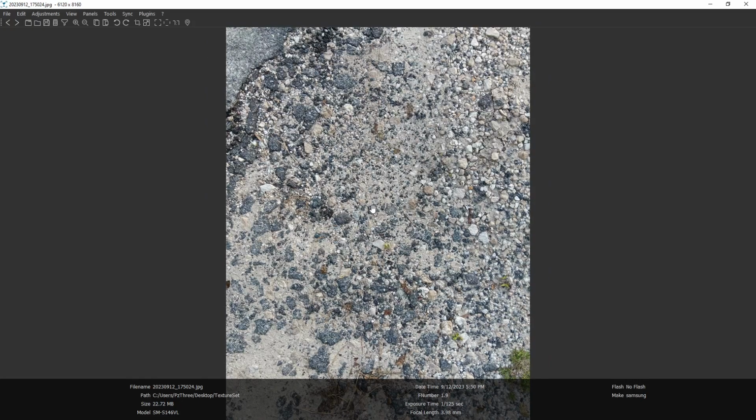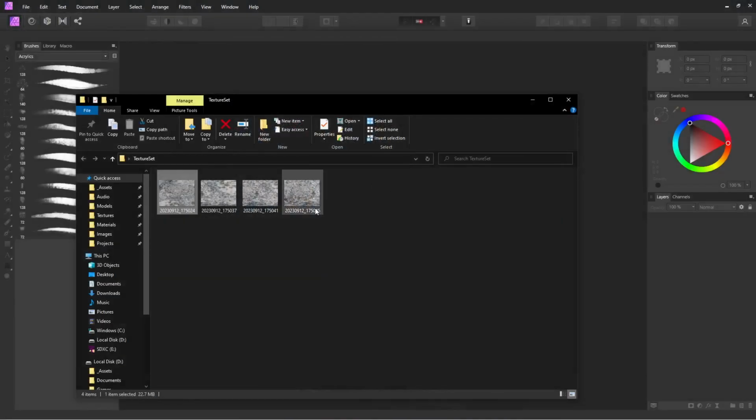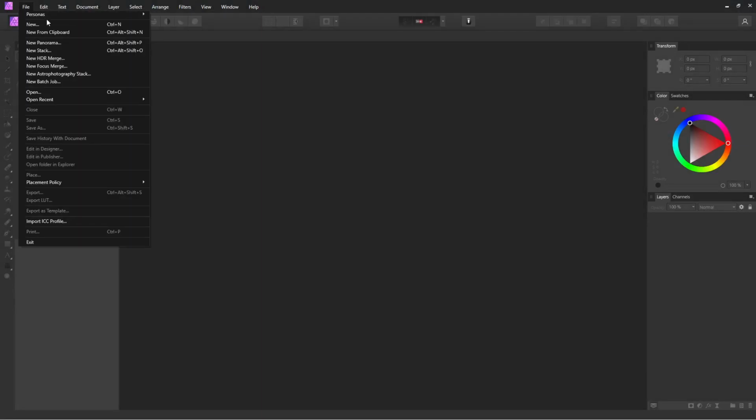So generally speaking, if you take multiple photos and you have enough space covered in those photographs, and you keep them so that you can identify different little features as you're taking the series of photos, you can start stitching them together. And then you can downsample this later on and you won't have to worry about things like that as much. So what we're going to do, of course, is go to Affinity Photo and click File, New. We're going to do New from Panorama.